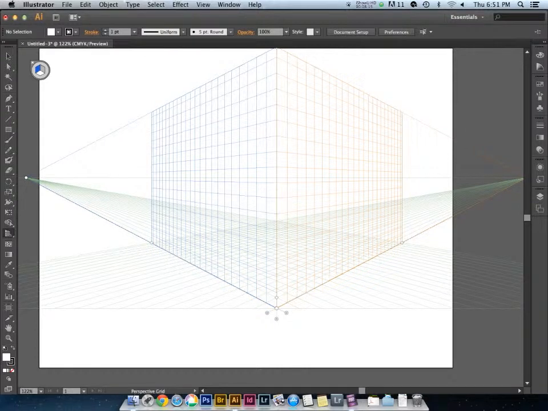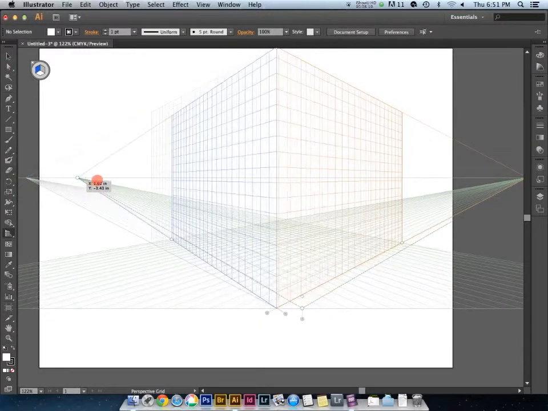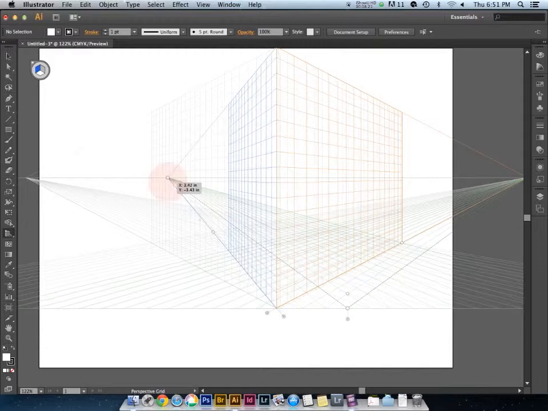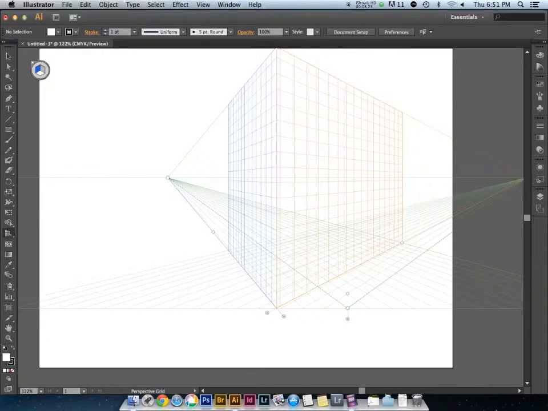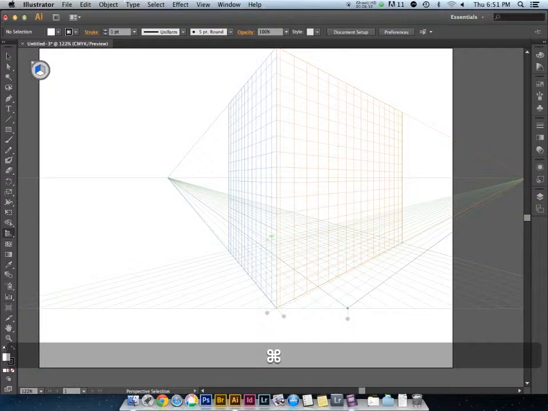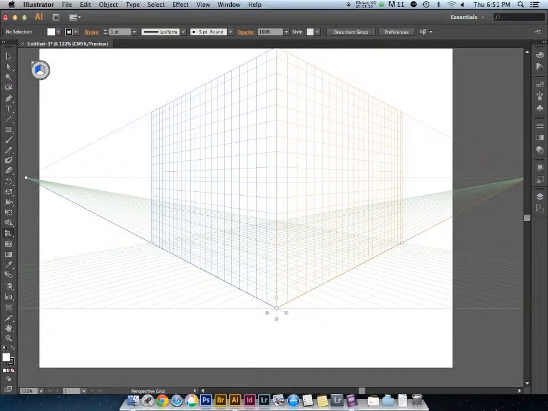The default looks pretty good, but if I move this left vanishing point in, you can see how it really starts to distort and make this side of the building much more acute, and it will give the artwork a different perspective. That's what this is all about. So I'm going to stick with the standard setup just to keep things easy.